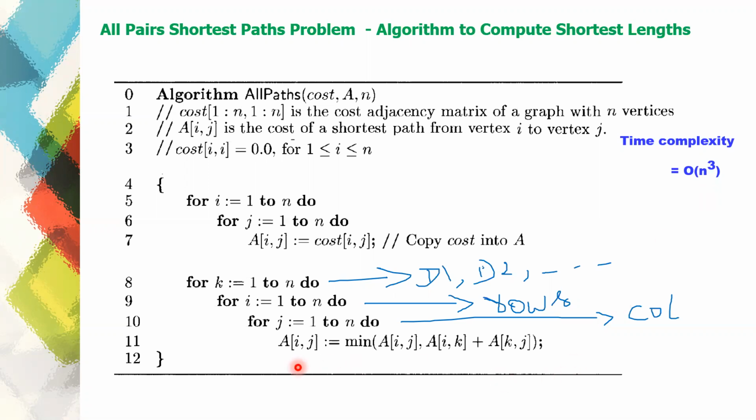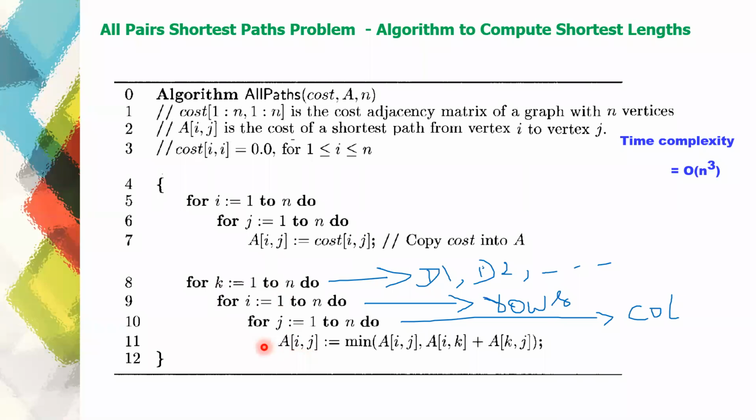And the formula that I have used, this is the new distance between ith node and the jth node. The new distance between i to j is the minimum of the 2 values. And what are those 2 values? What is the current distance between ij, and what is the current distance between i to k and k to j? Calculate these 2 values, find the minimum value, and that will be the new distance from ith node to jth node.